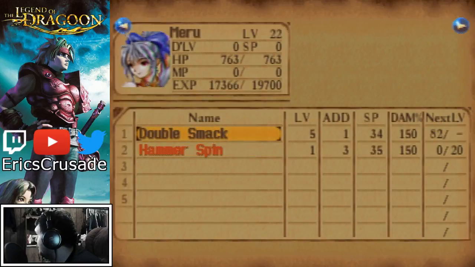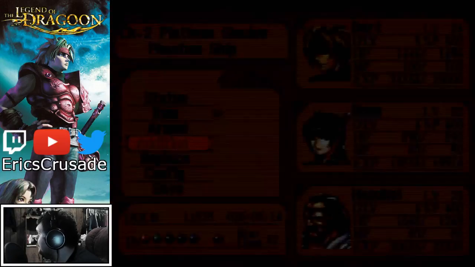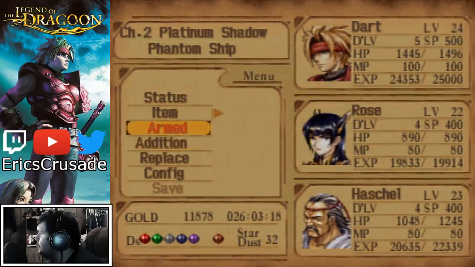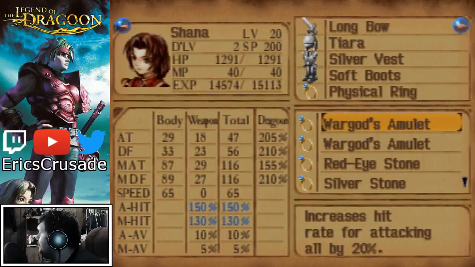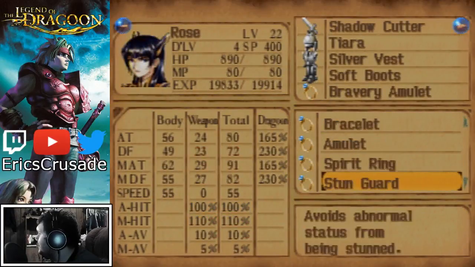Meru, I went ahead and maxed out Double Smack, and she learned Hammer Spin. Kongol still only has Pursuit, and he has maxed out its level. So let's give Rose that ultimate war god back, because I'm not even going to attempt Demon's Dance.